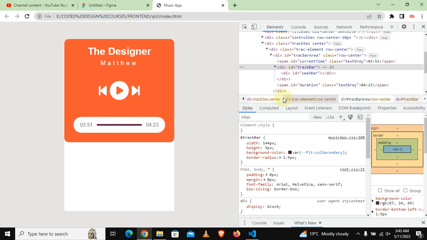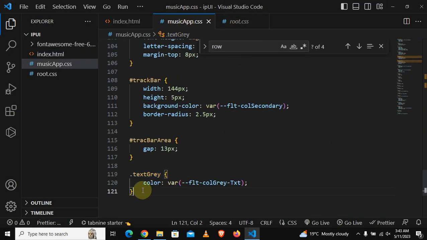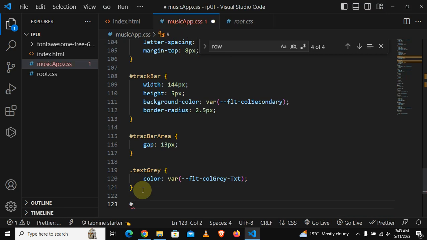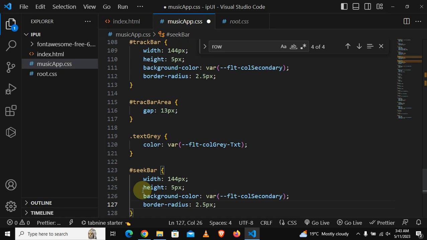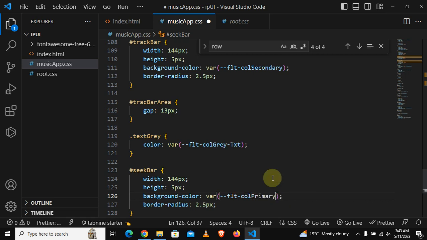So let's just copy all the properties of the track bar, and from there let's create a sig bar, and then change the color to primary. And that is it. Let's refresh and see.